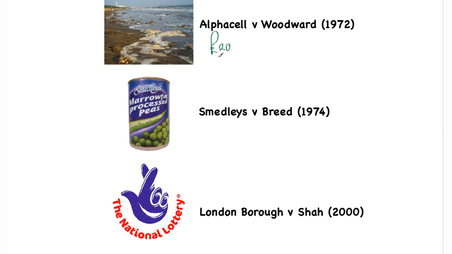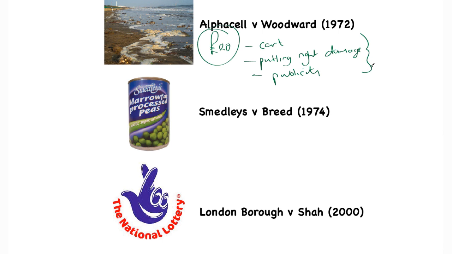And you might say, well, that's tiny, what's the point? Well, to the defendants, the cost is in the court, in taking the case to court, or defending the case in court, putting right the damage, and also the bad publicity that comes about. So the cost is far greater than the cost that the court gives them. The court recognises that it's not criminal and there's no intent, so it gives them a small fine. The problem for the business is that it has to put those things right, and that will cost it much more.